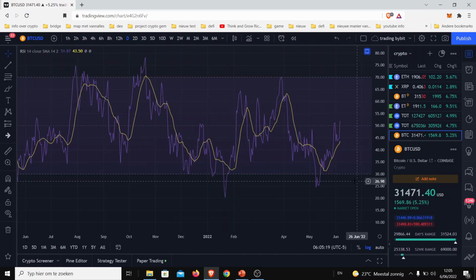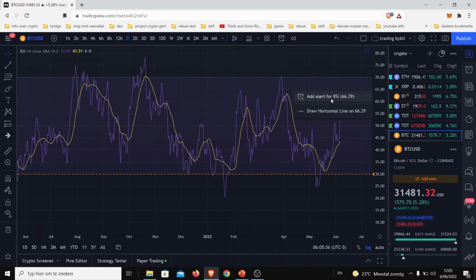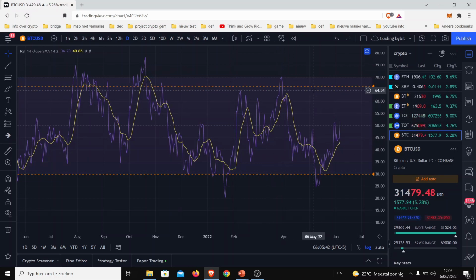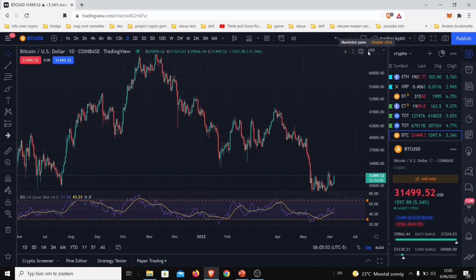You can also put indicators onto it. So what do we do here? What I do is put a bell at this alarm, and I put this one on. So now there is a bell at 30, and I do it here also on 68 or 66 sometimes. I put an alarm onto it. So now I get an alarm every time it hits this point. So you don't have to constantly open it and close it, but you straight away have an alarm when it hits that point. So that's good to know, that you don't have to look at the chart every day.